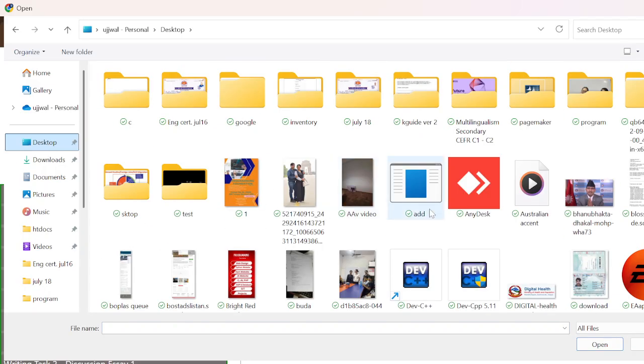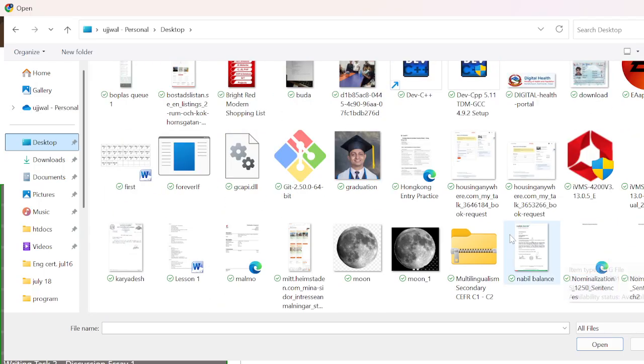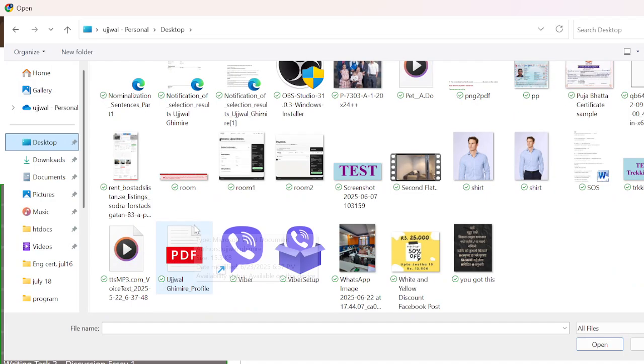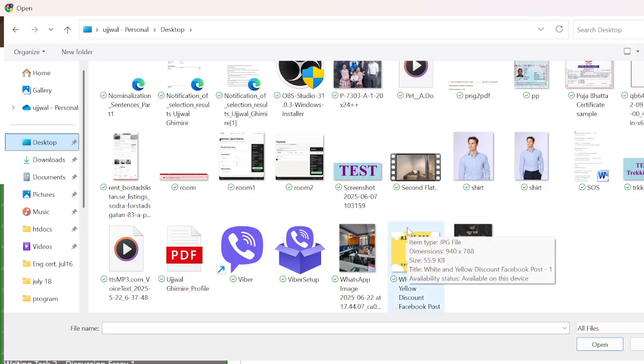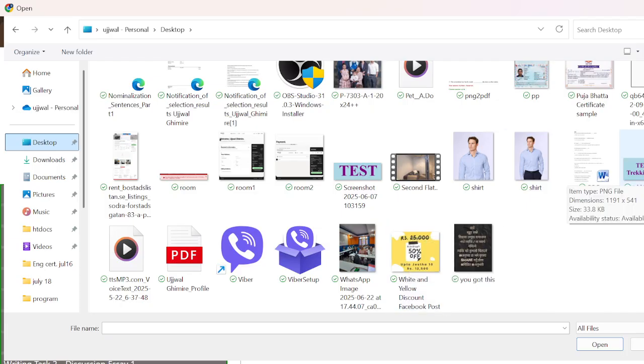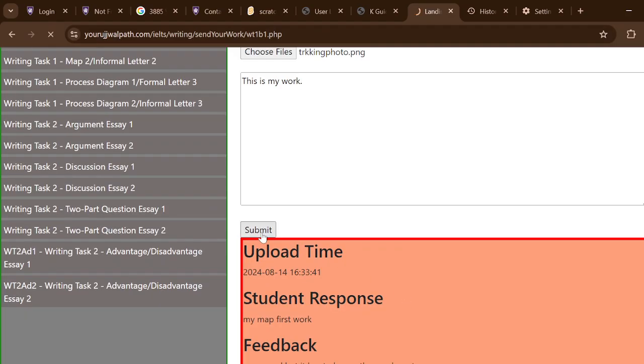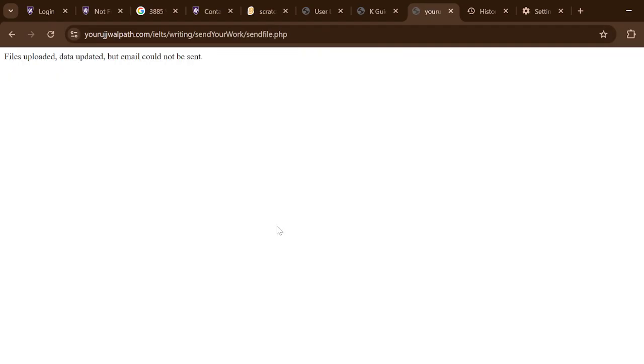Okay, that was a SQL file. So I need a photo of a copy or something like that. Generally people click a photo of their copy, and it doesn't happen to be here. Just for a test, I want to have this test tracking photo as a photo of the copy, and this is my work. Anything the student wants to comment, they can keep it over here and submit. So once they submit, this would be with them.